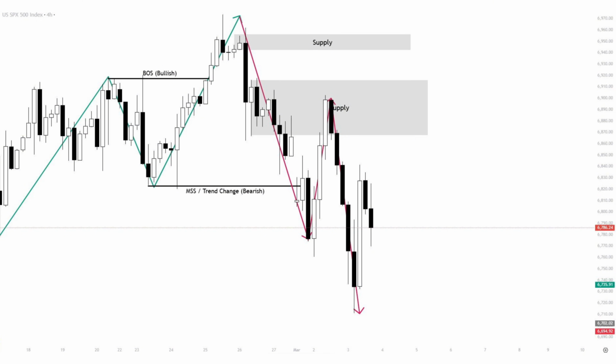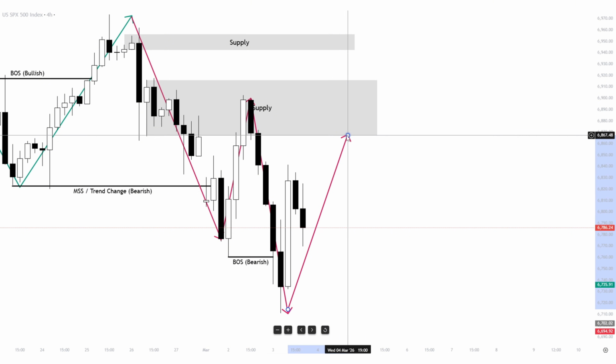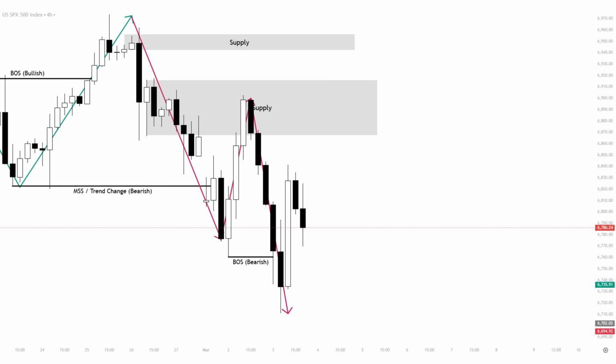So if we now look at the last price action where we got this impulse to the downside, this impulse broke below the past low, now this time being a bearish break of structure. Now if we apply what I just said, the fact that after such breaks we expect a pullback, in this specific case that means a retracement to the upside, a short-term bullish action, which is exactly what is happening right now on these last few candles.